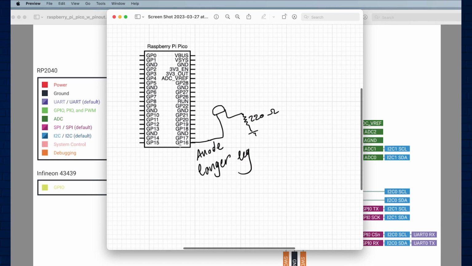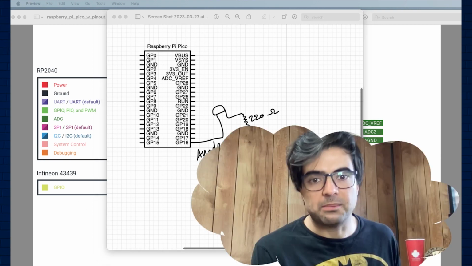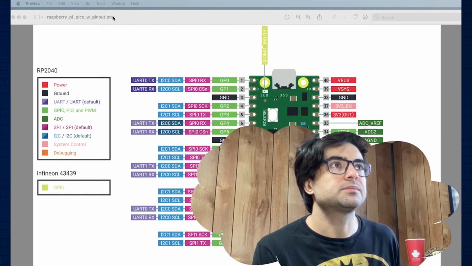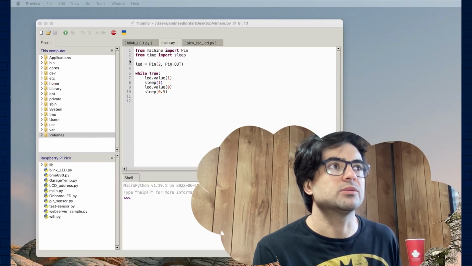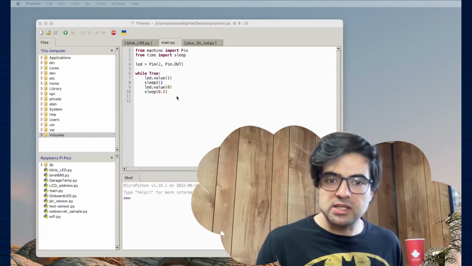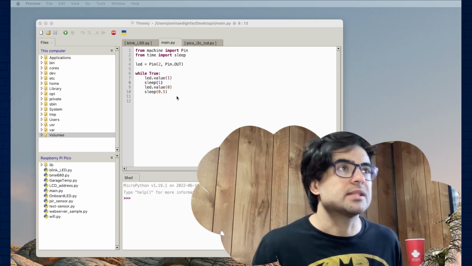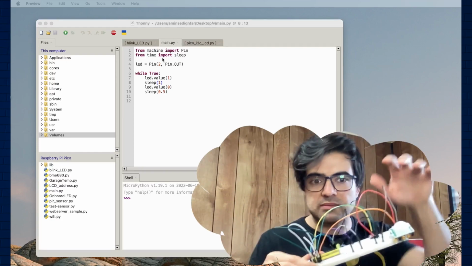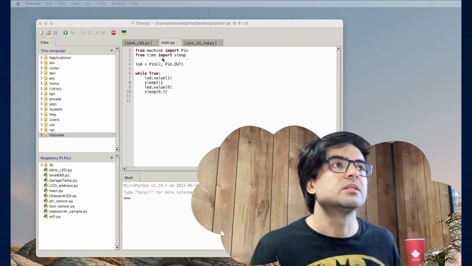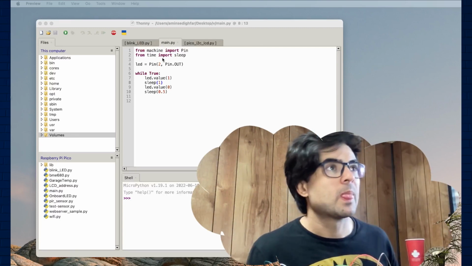On GP16, I connected the anode, or the longer leg of the LED, and then the other one with 220 ohm. Then I connected that to the ground. So if I just come back like this, let's get rid of these. This one is the other one, as I said. Just don't mind all of these things, these are for the next videos.